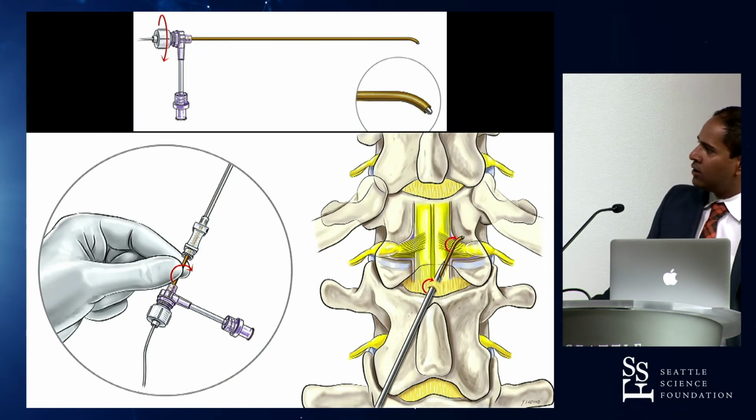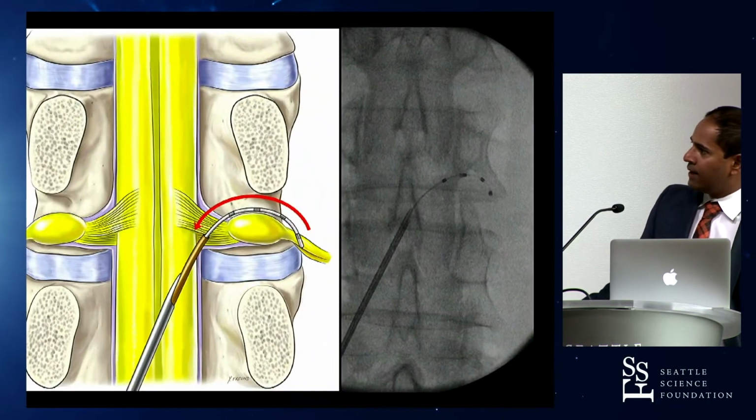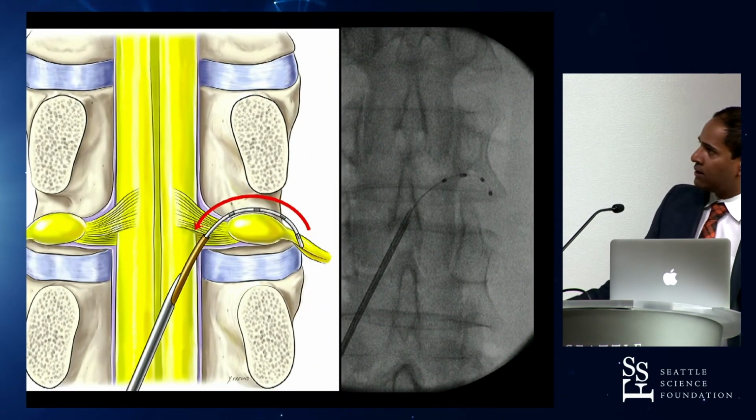We then enter the epidural space with our 2E. We rotate the curve and the 2E to be married together so that we're actually curving it out towards the pedicle. So there's a lot of steerability with this. And then as we get the sheath out underneath the pedicle, you'll feel that release going through the ligaments, and then we withdraw the sheath while leaving the lead right there.